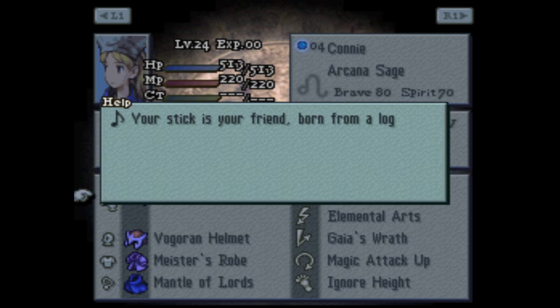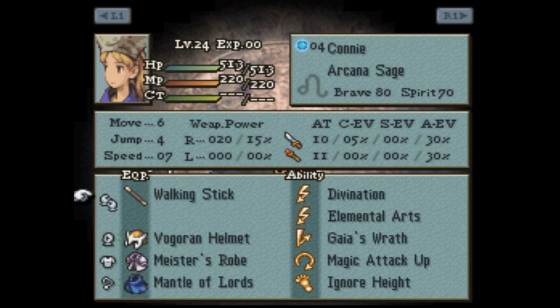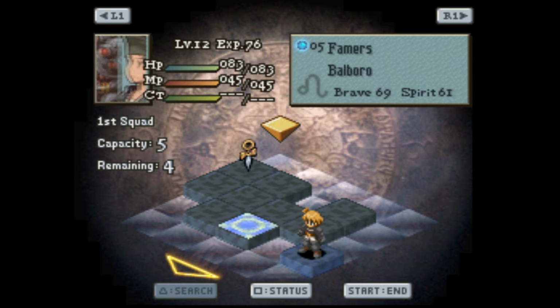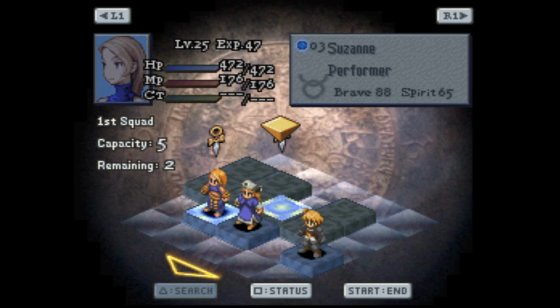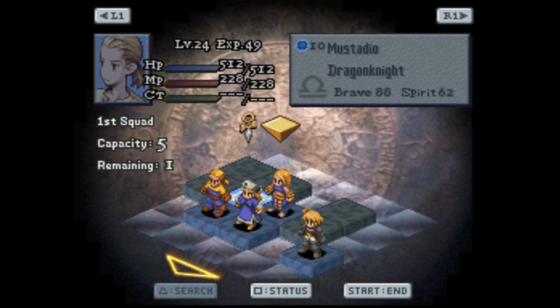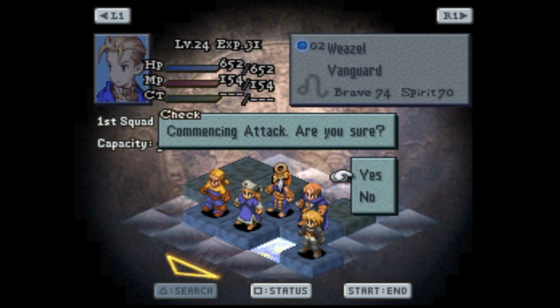And then it loops over, and then we can just see the stats here. 16 weapon power and 15 evade. So it's got a pretty good weapon power for it right there. So let's bring the team in there. When I was checking the stats, I knew I had to show that off for sure. I guess it's a good stick, so I guess they would probably want it.